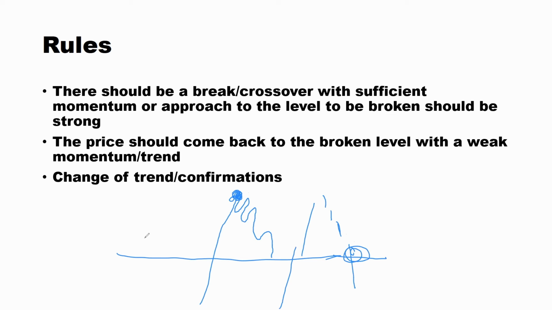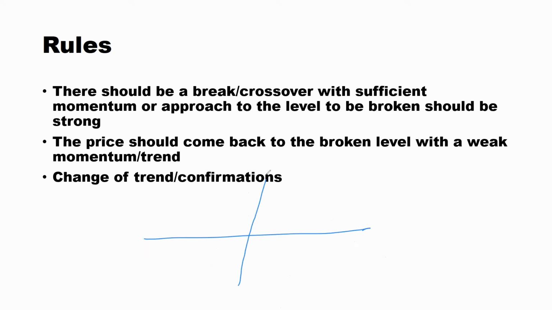The moment you see the breakout momentum was strong and the retest momentum is strong, avoid such market situations, because there are higher chances the market is going to break back down. If it's coming back to retest with the same momentum, there are higher chances it's going to break back down. And what happens? It means that it has made a false breakout. It has trapped a lot of buyers here, and then it will retest this level here and then continue down. Are we together? Let me just repeat that.